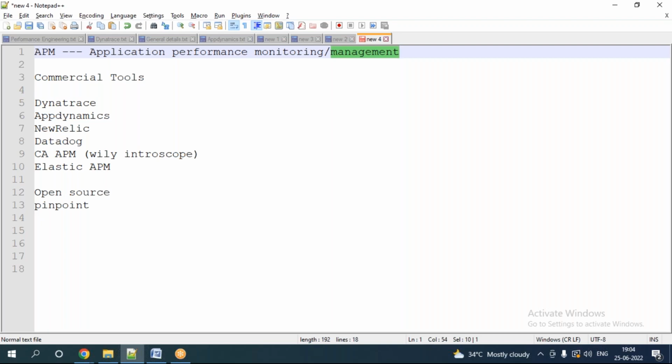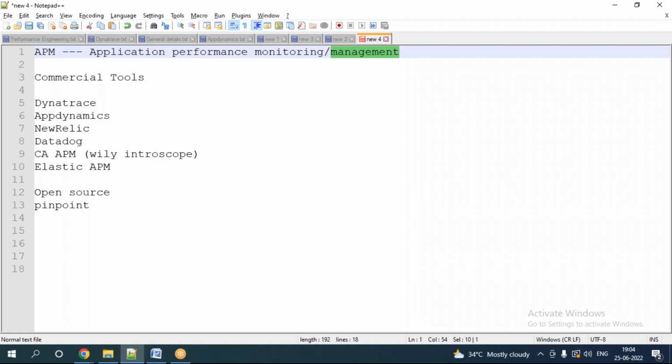What is it managing? We are providing some kind of alerting mechanism or recovery mechanism in the APM tool, so that you can do proactive issue identification. That is the reason it is also called an application performance management tool. A monitoring tool will only give you numbers. A management tool will try to bring some additional flavor into it.